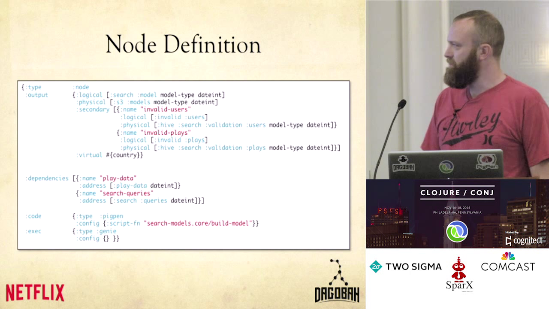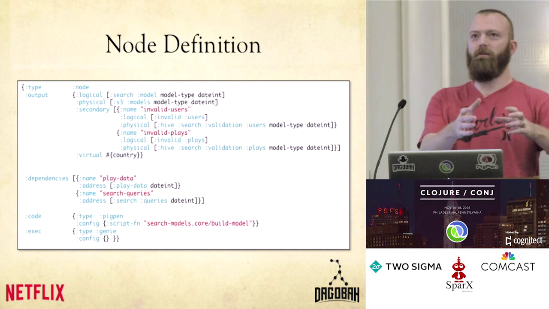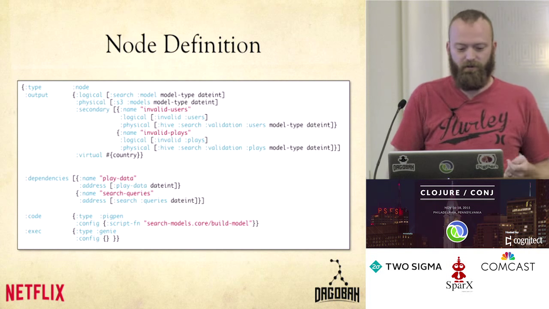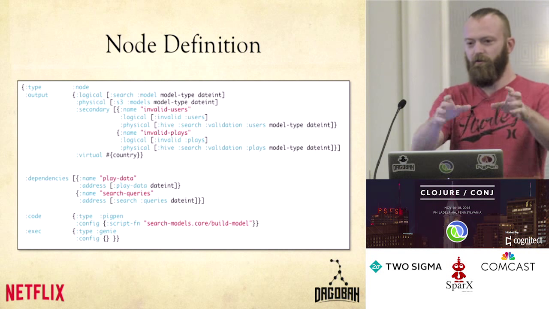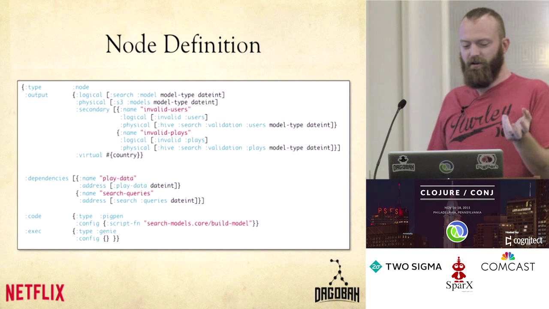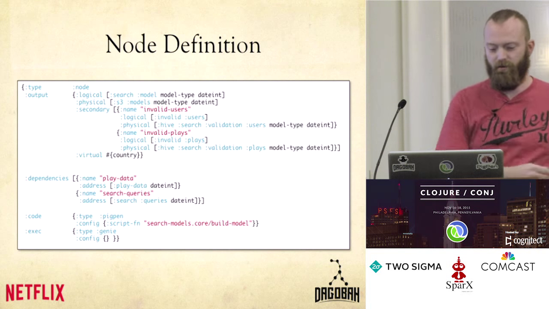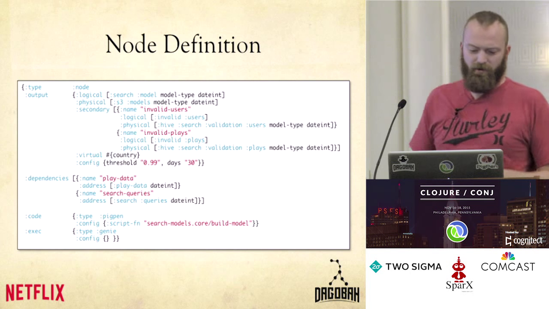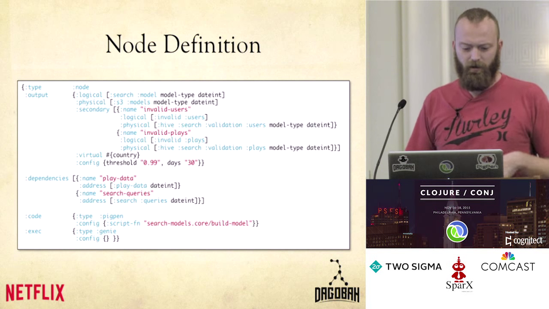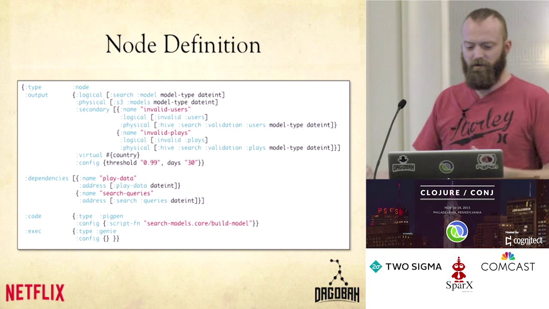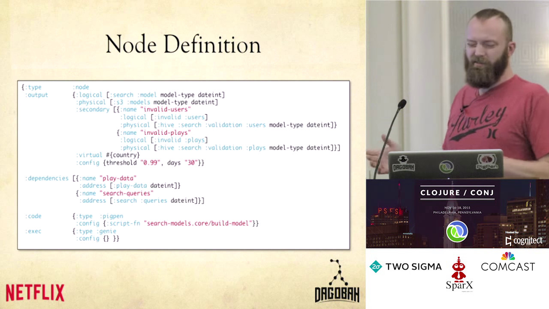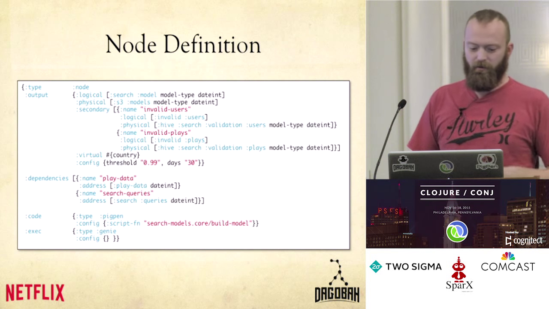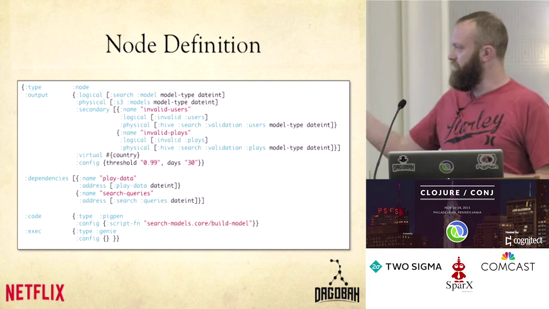You can add virtual parameters into the output. This is saying something like: I have a model and I'm going to build it for every country, but the output's partitioned by country. So if you know a specific country ID, you can ask for it and that becomes an addressable piece of data. I might want this node to produce a model for all countries, but I only have validation that runs in the US — so give me the US chunk of that data so I can run validation on that. You can also add different default parameters — it's almost as if you had them in the address. I want this threshold and number of days of history to use, but they have default values. If the requesting user wants to override these, they could ask for a threshold of 0.95 and that would be a different address, but by default it comes baked in.